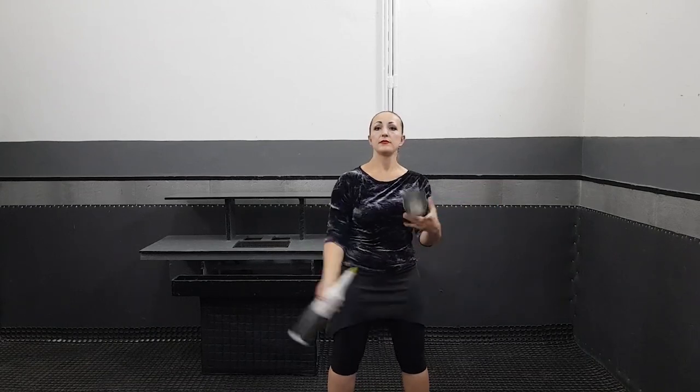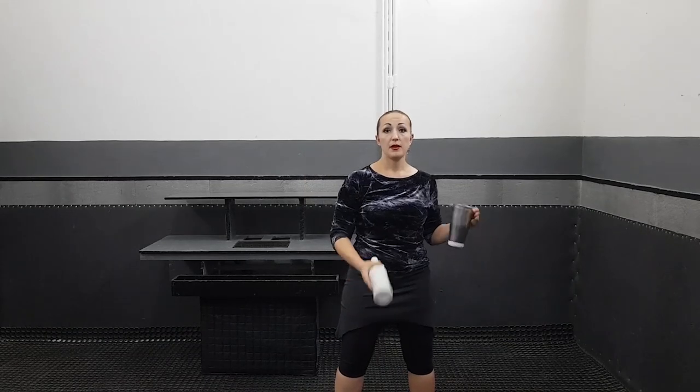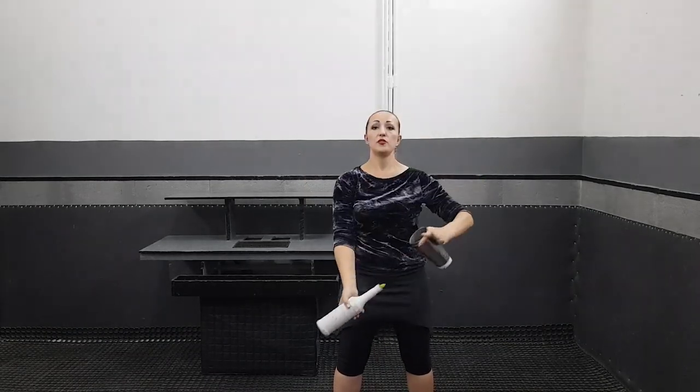If you feel that after the cover you can't throw this shaker because you need some time to prepare it, just do this move — it will look this way, and it's also really beautiful. If you don't need this pause, just do it this way. After that, just do this move by the barrel — make this sling. But to make it more beautiful, release the barrel and catch it again. Remember we did a cross neck pass with half flip by a shaker? This move is the same, but we do it this way.